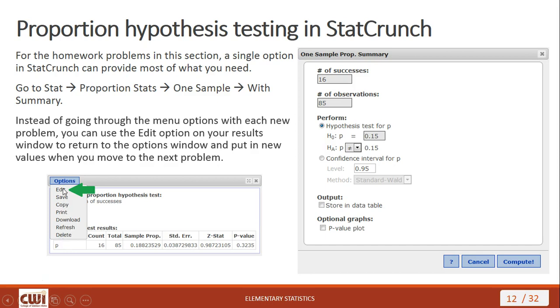When you select Edit, it will take you back to this Options window where you can put in new values for your new problem, press Compute, and get a new results window with those new input values. So you don't have to go back to these menu options time after time and open up all of these separate windows. You can just use the one. It actually makes the work go a little bit quicker.